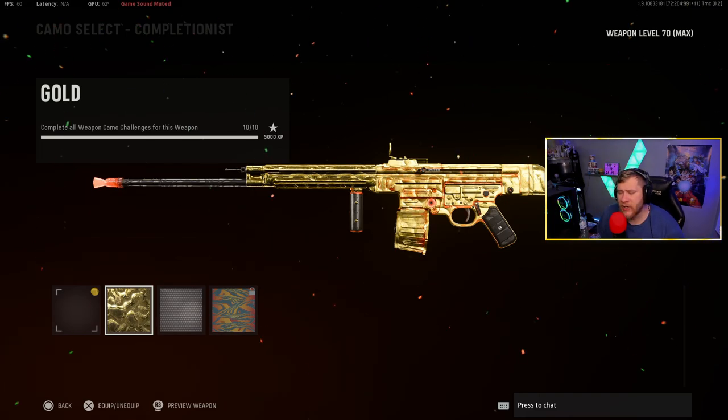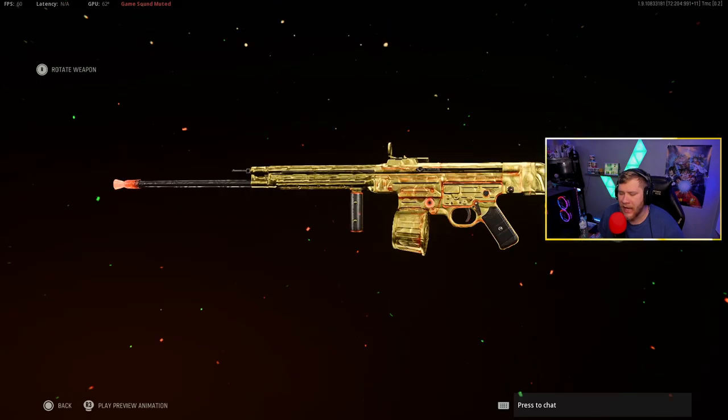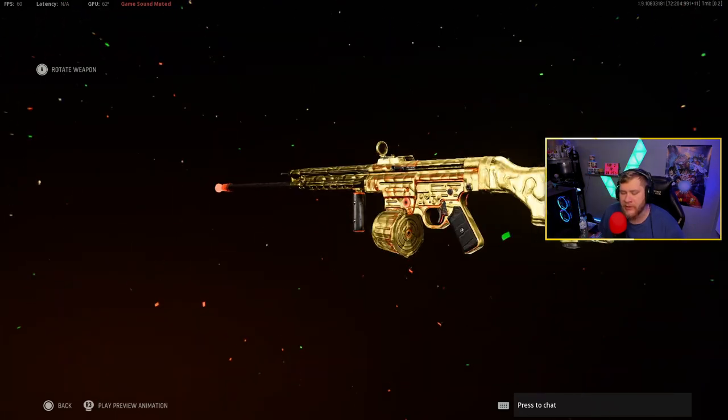All right, this is what it looks like with gold camo, guys. You guys can kind of see the orange going through it. Looks kind of sick, I'm not gonna lie. Personally though, I think the diamond looks better, and we're gonna show you guys what that looks like right now.